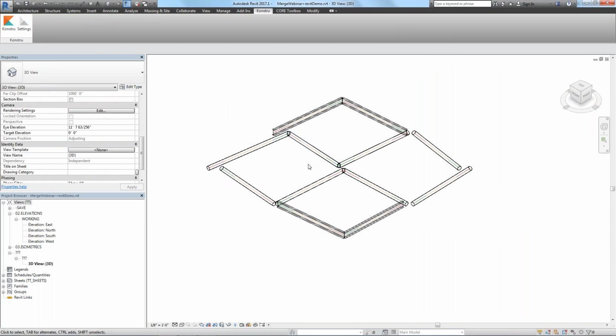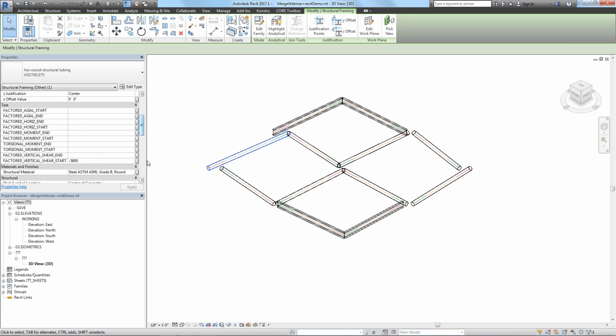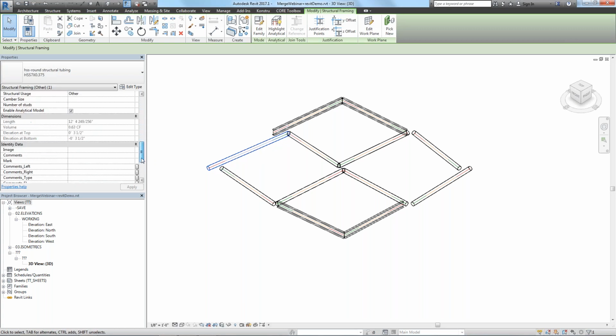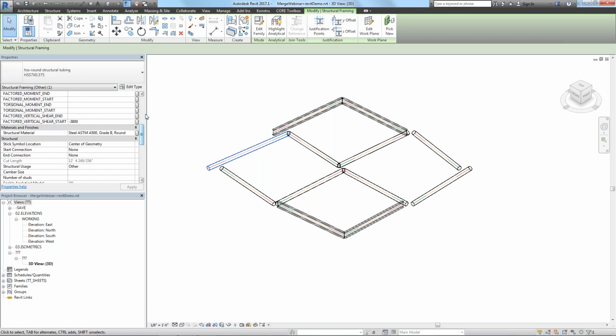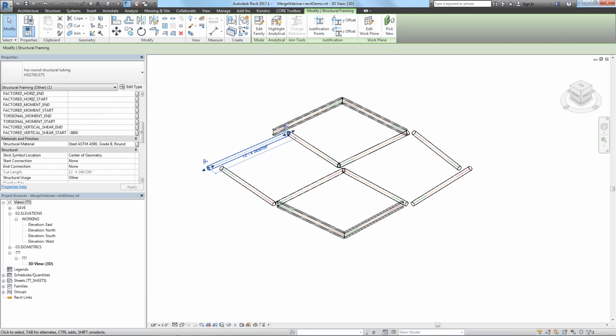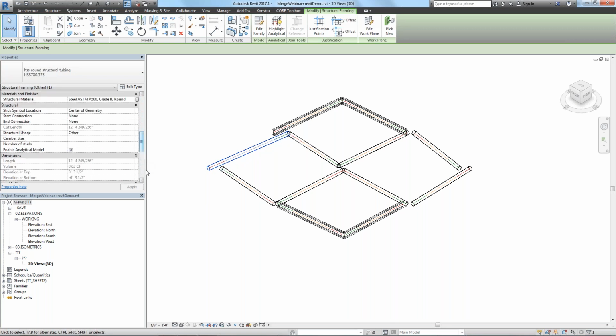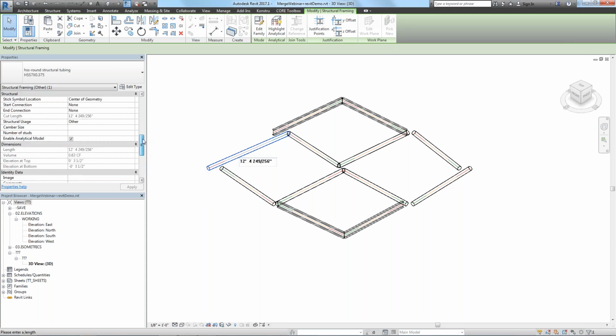Now you can see the geometry still as it was, but if we select one of the elements, we can see that the factored vertical shear start has been set for these elements, and I think somewhere in here we should also see our force values, right? Sorry, my mouse is not on a smooth surface, obviously. Did they come across? Maybe I don't have the force values in the parameter settings, I guess.